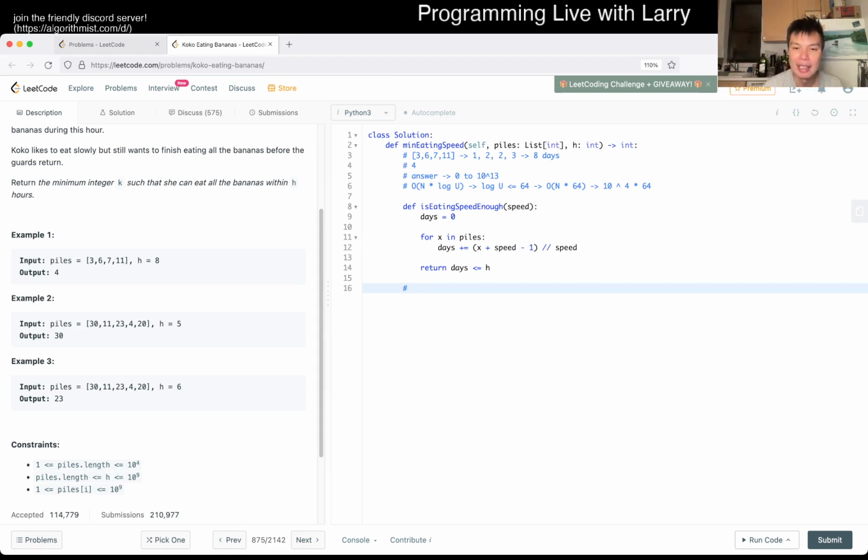So then I take a look at this property of this function. Let's say speed is equal to 1. What does that mean? Well, if speed is equal to 1, then this will be a lot of days, so it's probably going to start off false, and then as you increase the speed, days goes down. So analyzing this function, as days goes from a big number to smaller, it's going to be false, and then eventually it becomes small enough to be true, right? So this is just analyzing this function that we wrote.